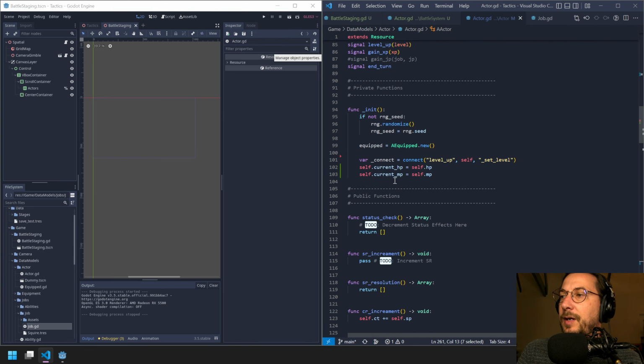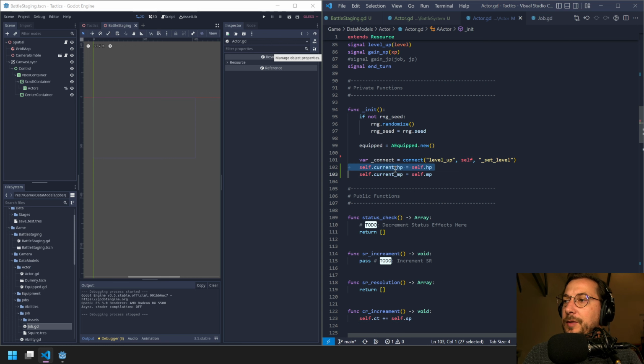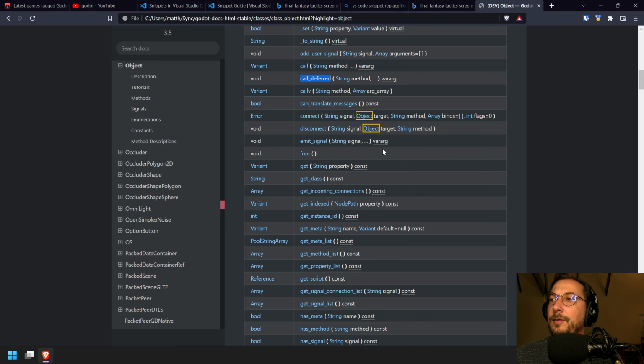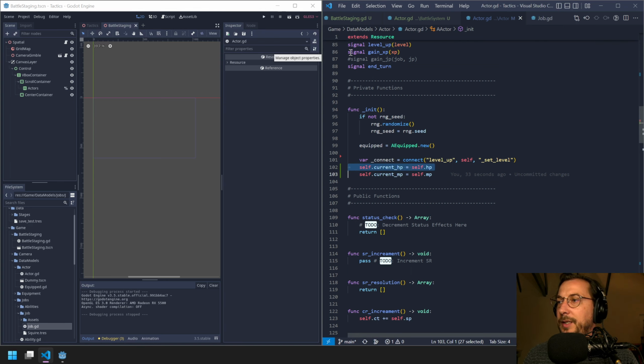So it is this stuff. Current HP equals self HP. So this is happening too soon. So let's go back over here and do call deferred. Calls the method on the object during idle time.